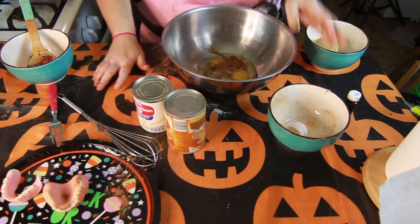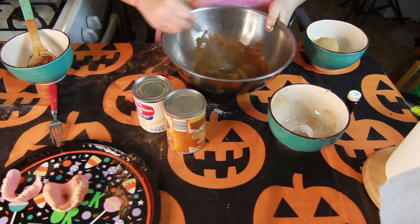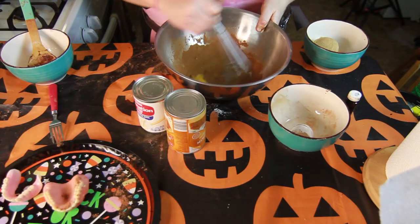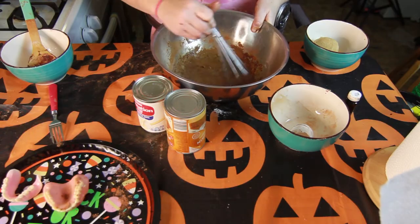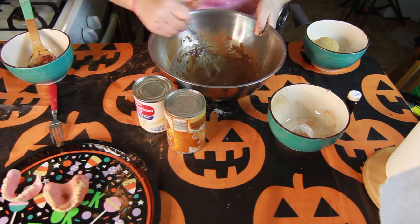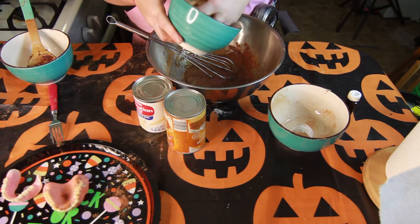You can buy the already spiced pumpkin pie spice. You know what I mean? It's all together already. I don't have that. I used half a teaspoon of ginger, a teaspoon and a half of nutmeg, and 2 teaspoons of cinnamon for our pumpkin pie spice. So we're gonna mix all that together. You're going to add in 3/4 cup of brown sugar.